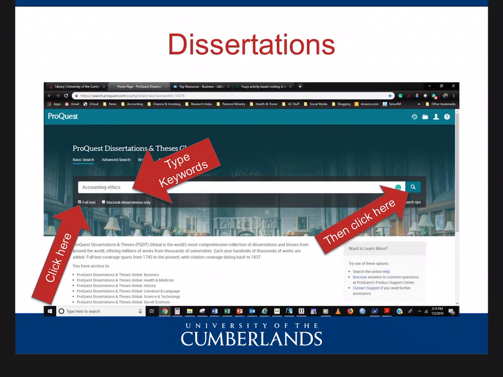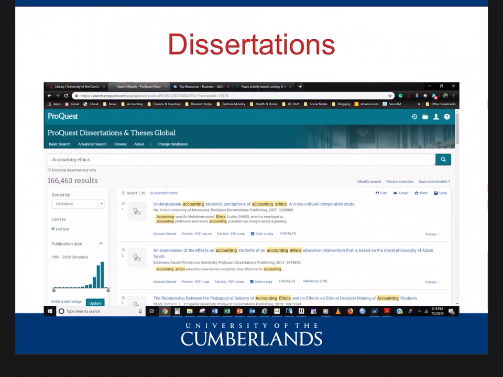And then notice there is another checkbox next to it labeled Doctoral Dissertations Only. If you want to filter out master's level theses and you simply want to seek out doctoral dissertations, you can check that. Now, for my purposes in illustrating this, I have not selected that, but if you are only looking for doctoral dissertations, that's provided as an additional easy filter on the homepage for you. So we've typed in the keywords for this inquiry, which is accounting ethics. We've selected the full text filter. Now we're ready to click the magnifying glass in green over on the right-hand side to search for our results.